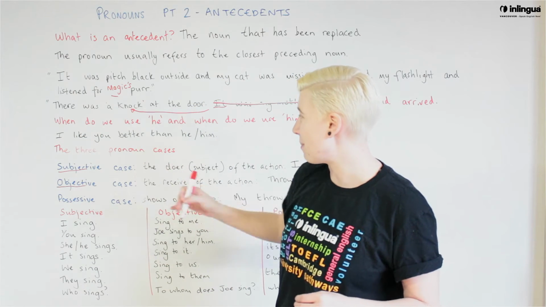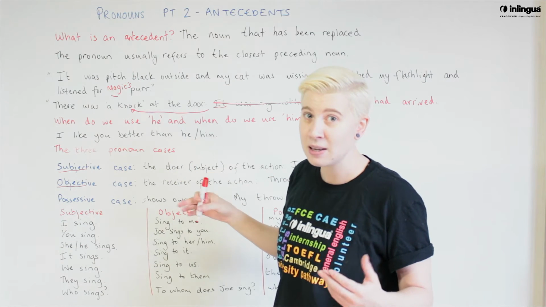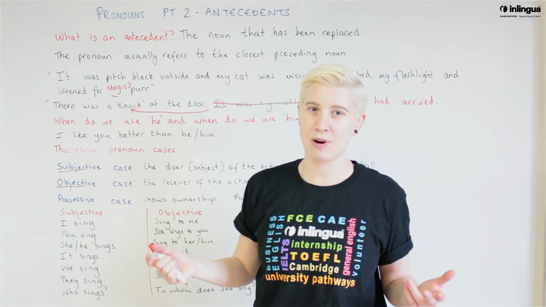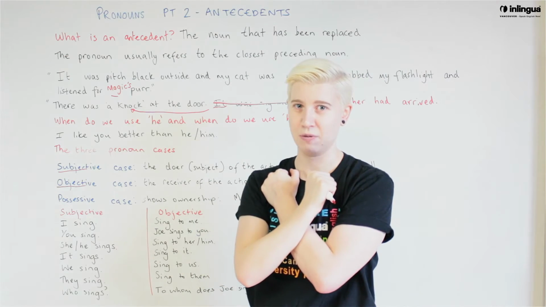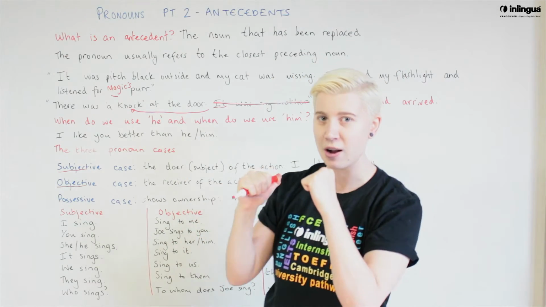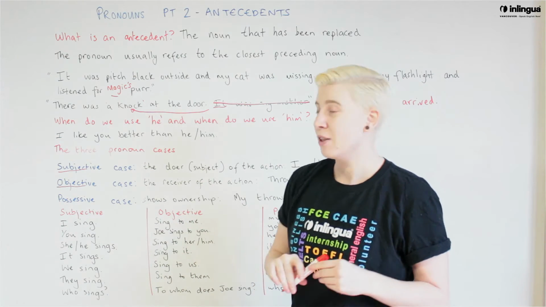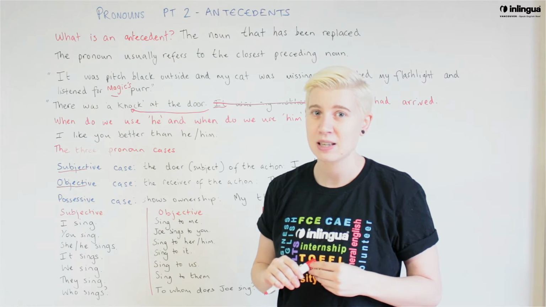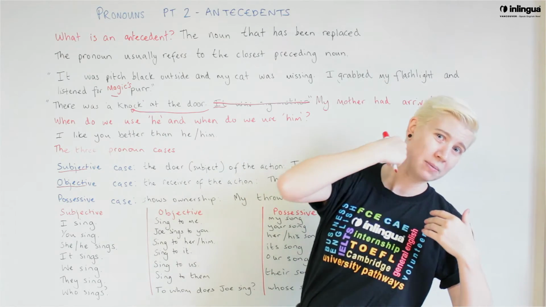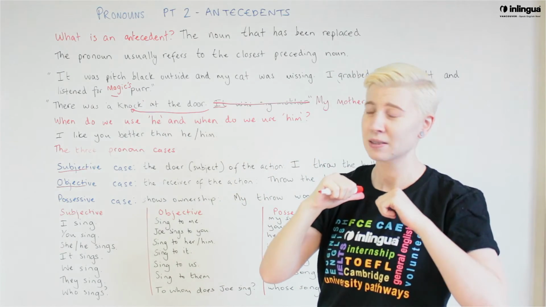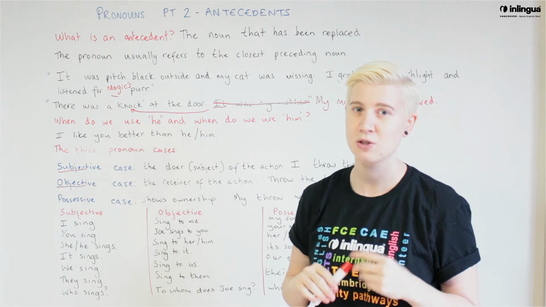So, when you're thinking about whether to use he or him, she or her, me or mine, you have to know in the sentence, is the pronoun subjective, objective, or possessive? The subject is the doer. I punch. The person or thing doing the action. The objective case, the object, is the person or thing receiving the action. I was punched by him. He punched me. And the possessive case shows possession, means it belongs to me.